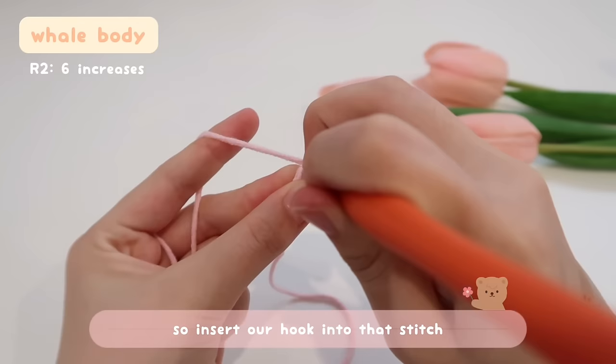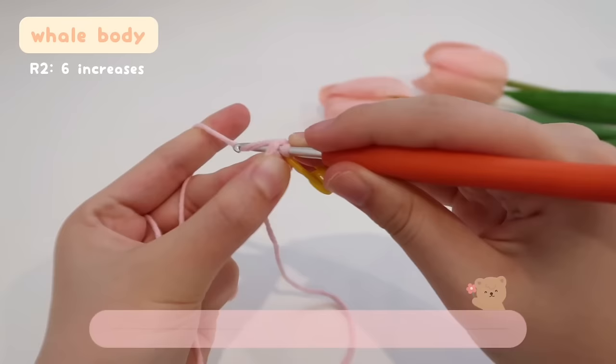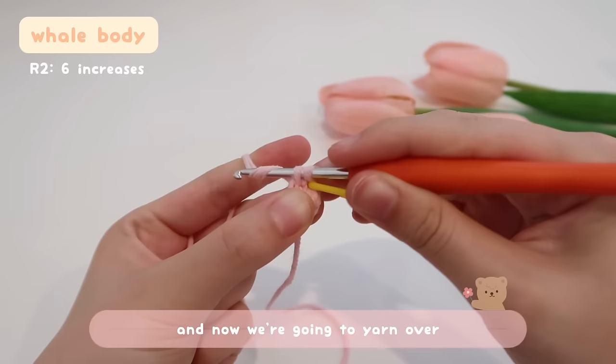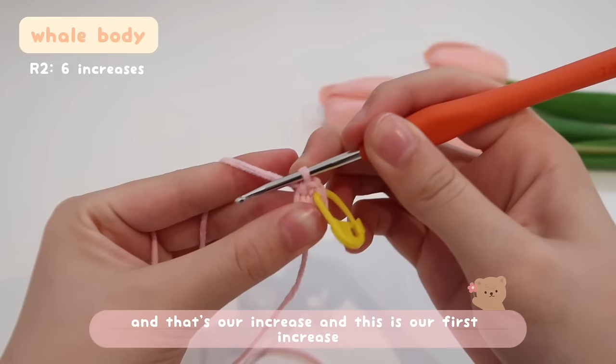And then we're gonna yarn over, grab the yarn, and then pull up a loop. And now we have two loops on our hook. And now we're going to yarn over and then pull it through the first two loops. And that's our increase. And this is our first increase. So to do the second one, we do the same thing.